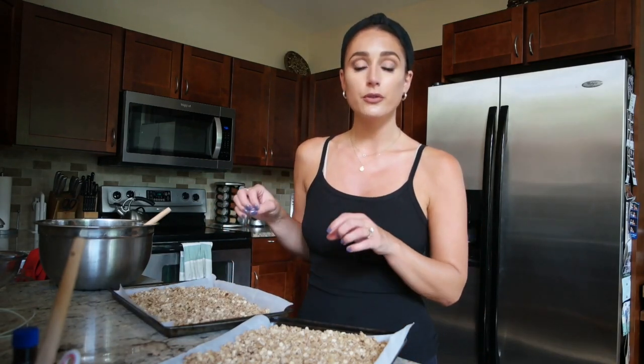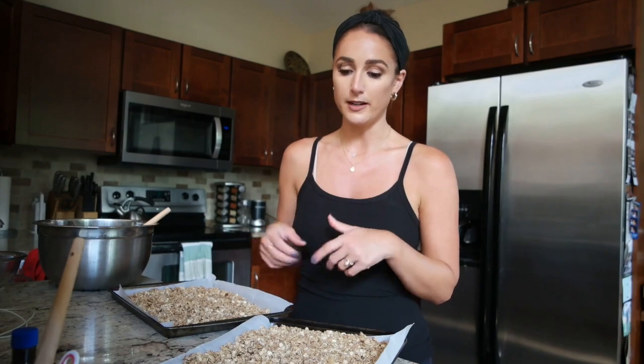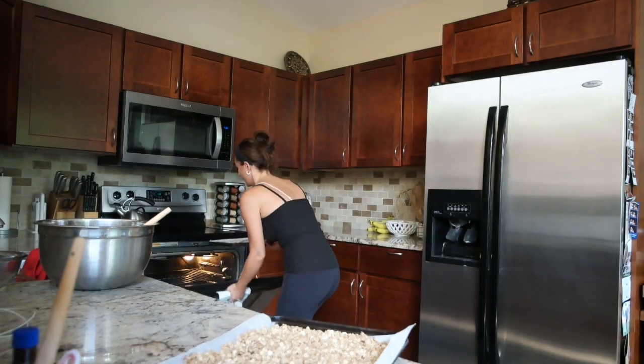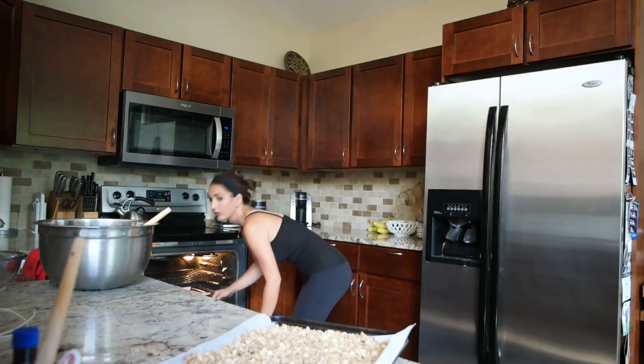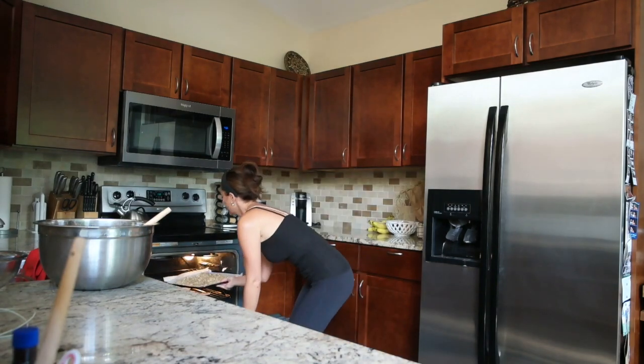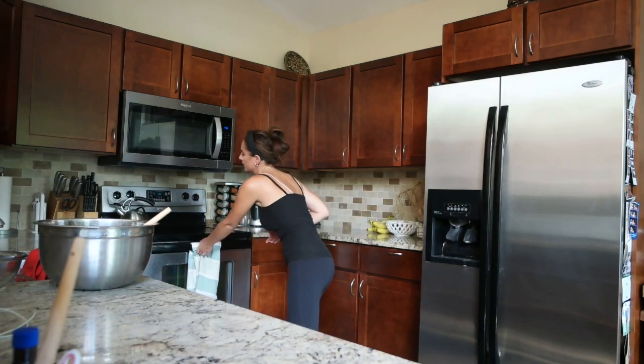These are gonna go into the 300-degree oven for about 10 minutes. Then I'm gonna pull them out, mix them up, and put them back in for another 10 to 12 minutes. So let's do that. This house is gonna smell so good. All right, so I'm gonna go wash all these dishes so that they don't pile up too much, and then I will be back in 10 minutes to show you how we're doing with our granola.